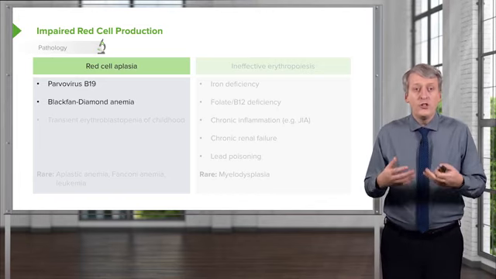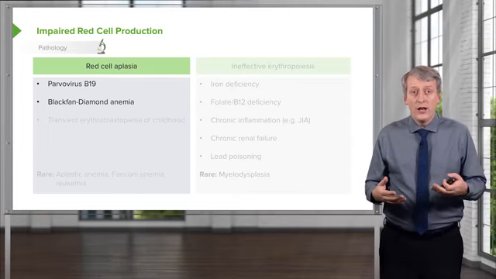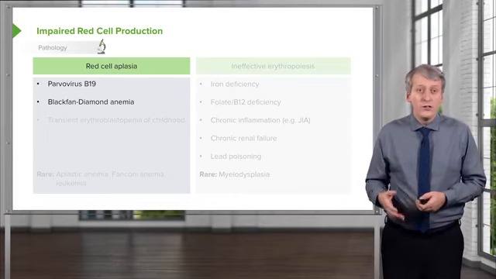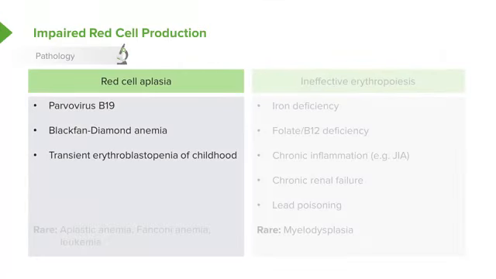Patients may have a congenital inability to actually make red blood cells, a congenital erythroblastopenia, such as Diamond-Blackfan anemia. Or children can get a unique disease, usually in the first few years of life, called transient erythroblastopenia of childhood. In this condition, they transiently stop making red blood cells and then recover from that a few months later.